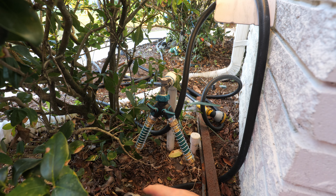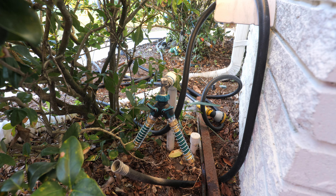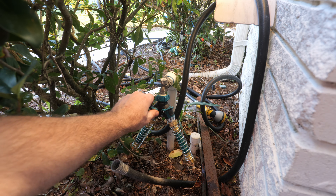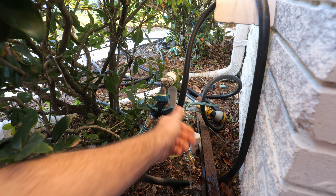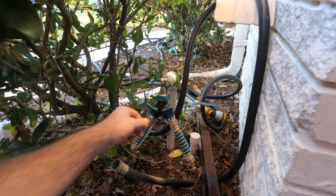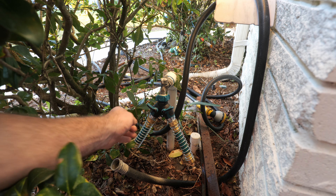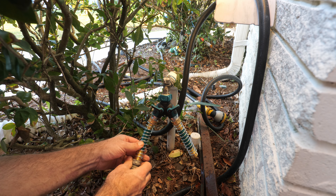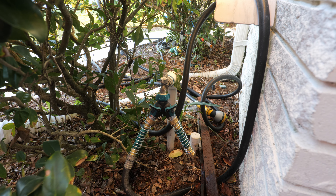We'll turn it on. Now you can see the water is on, the two valves are closed, and there's no leaks or drips. You can just turn on whichever leg that you want. Very cool for adding that second hose to the front yard — now you can have one for sprinklers and washing the car. And then you simply need to connect your garden hose to one side, and just like that you're fully installed.